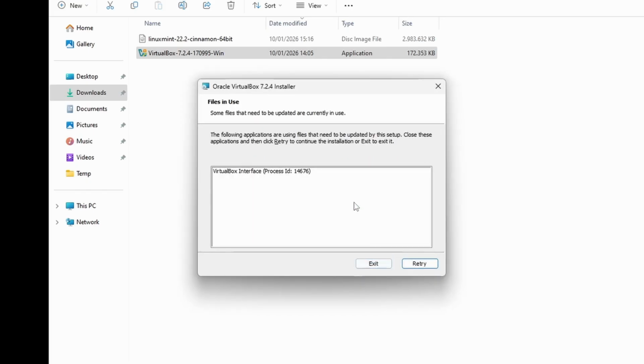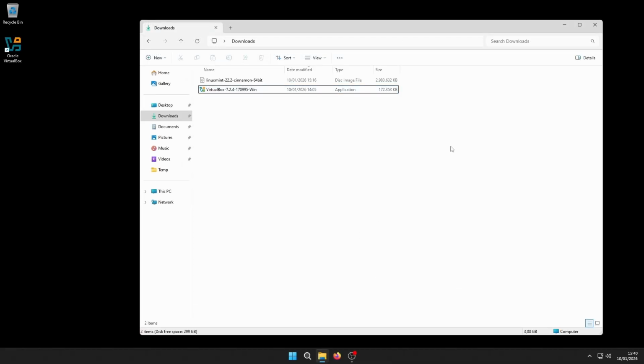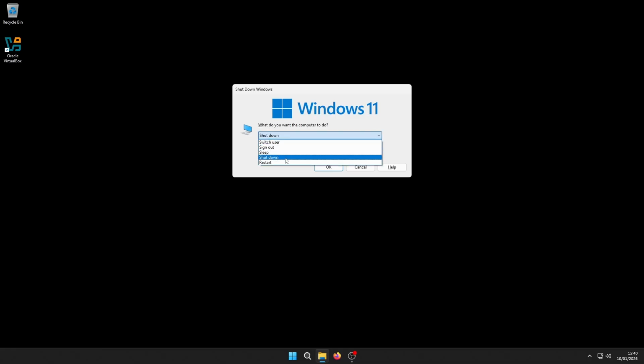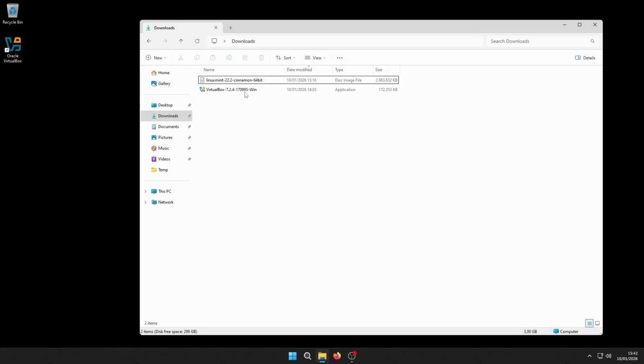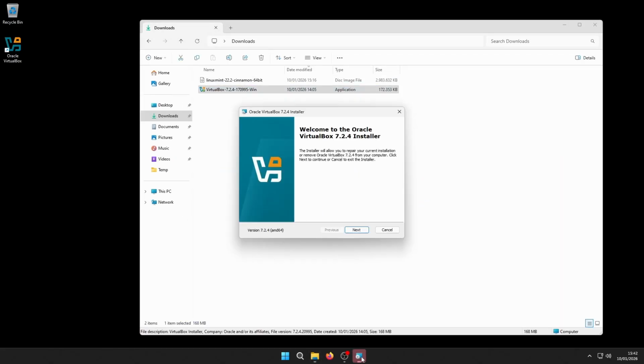Because you've recently used VirtualBox, you might or might not be met with this Files in Use dialog. You can try it a few times, but it might stay in use and you cannot continue. There are ways around this, but to keep it simple, just finish and exit the installer and reboot your machine at this point. That will only take a minute, and after the reboot, just do the same again, but this time you will be allowed to continue and VirtualBox will be repaired.